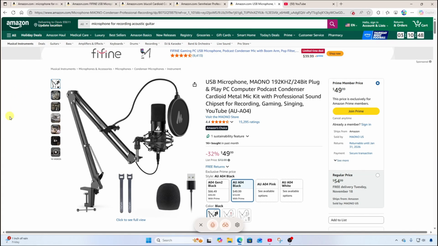Now Cool. I'm on this Amazon page looking at this USB microphone. Can you see it? I can see it. You're checking out a USB microphone from Mayono, a 192 kilohertz 24-bit model. Thinking about adding it to your setup? Yes, I am. Can you summarize the user reviews for me? Sure thing. The reviews for the Mayono USB microphone highlight decent sound quality, especially for gaming and streaming. Users find... All right, I'm going to go ahead and close out of that.